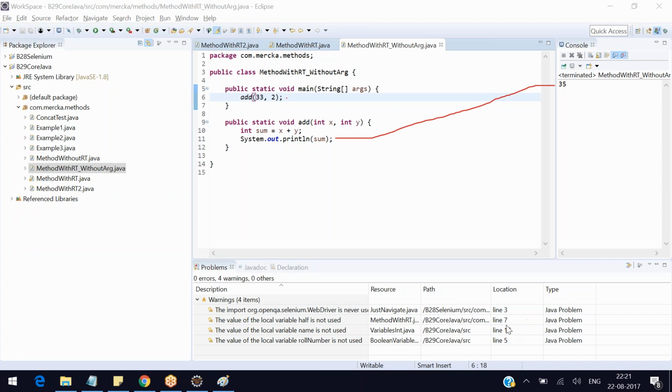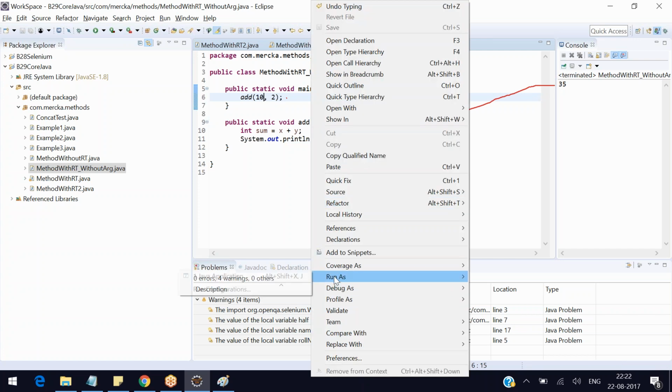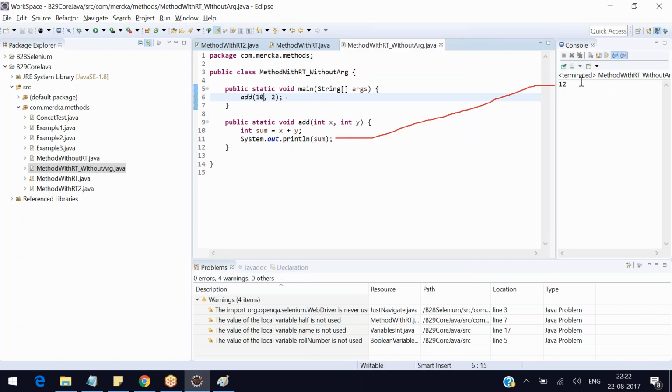In the same way, if you give 10 plus 2, it will give you 12. It completely depends on the problem statement. That is the most important thing. Even in an interview, if someone tells you to create a method which takes so and so, you should be able to do that. First listen carefully and then do it.